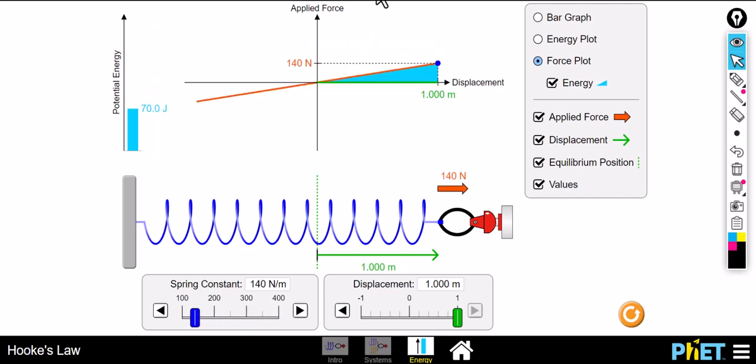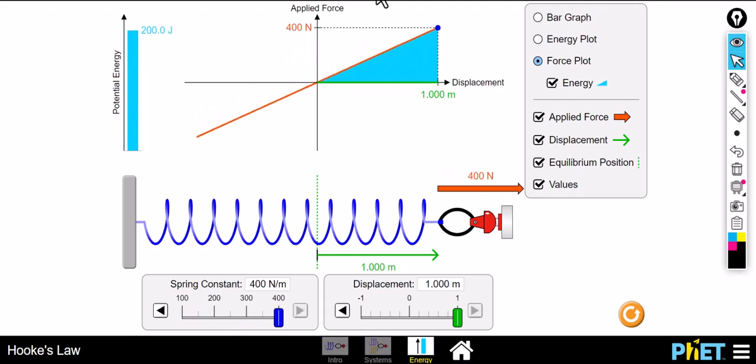There was less force required when the spring constant was a lot more loose. It was a lot easier to go ahead and stretch out or to compress. But as the spring gets stiffer, we require more of a force to be able to give it the same displacement. Doing this, of course, we recognize conceptually that if a spring has a very high spring constant, and we do end up displacing a certain expected distance, that we're storing that much more energy because we're exerting that much more force to be able to get it to that point.